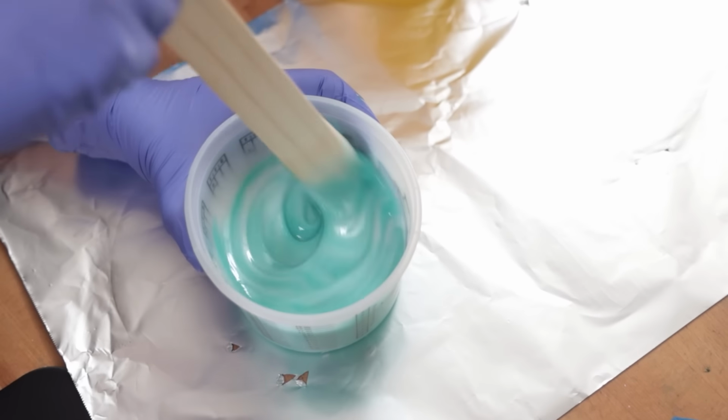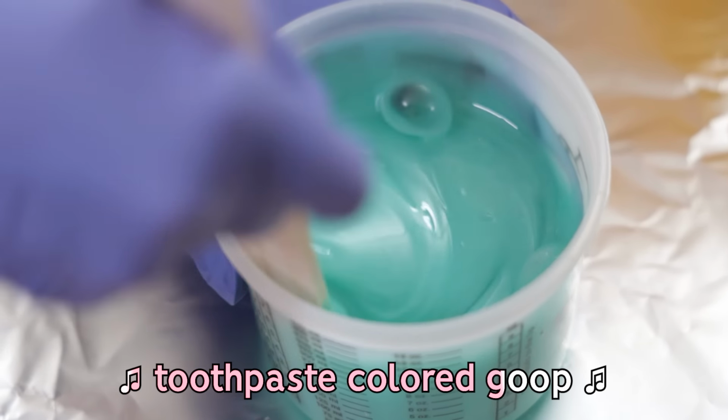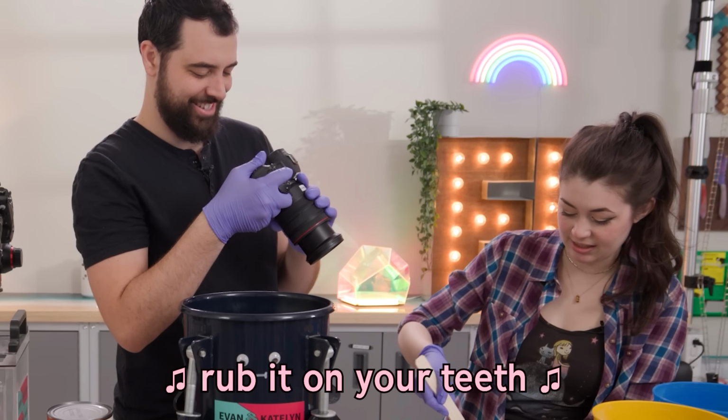I say it every time, but it still makes me hungry. Tasty goop. Toothpaste colored goop. Rub it on your teeth.